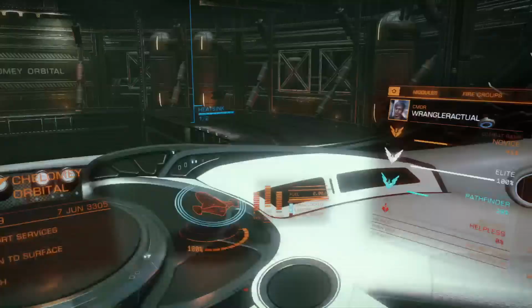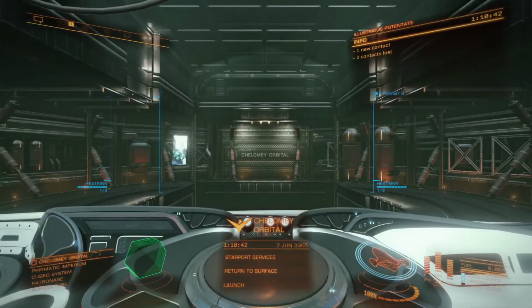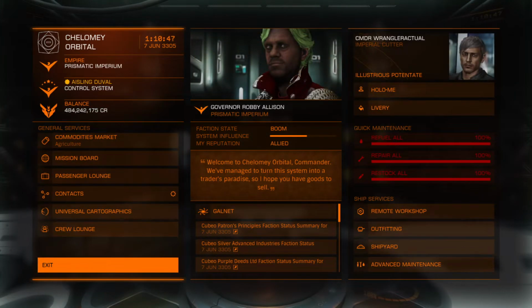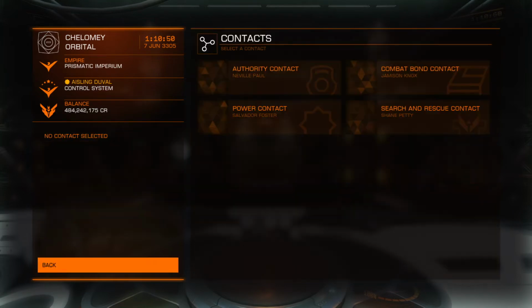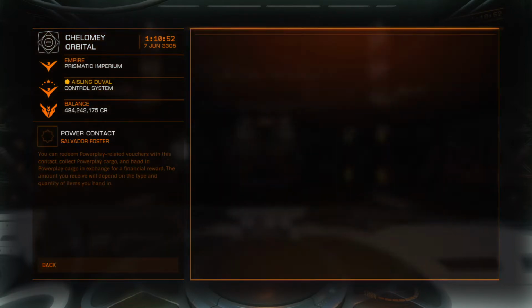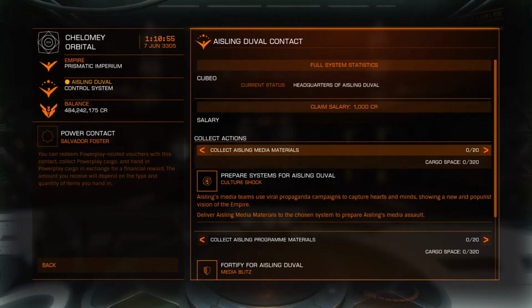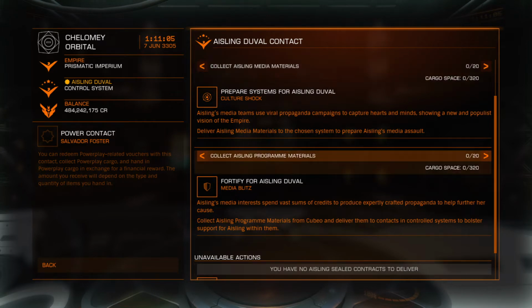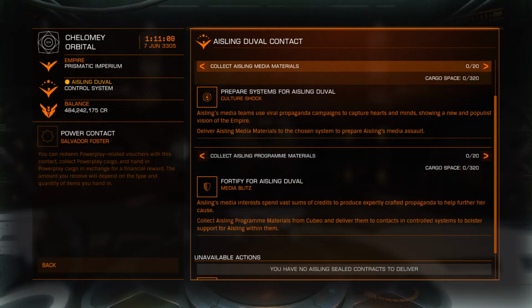You go over to your contacts. I go in Shalomi, but I guess you could do it anywhere in the Cubeo system for Aisling Duval, maybe other places. But you go to contacts to do this, and you go to power contact. And then you can fill up with these Aisling media materials, and you could take media materials, program materials, that thing. So you pick which one of these you want to do. And if, let's say we're going to take media materials, I can take 10 of these. Or actually, I'm rank 3, I can take 20 now.